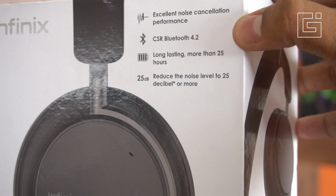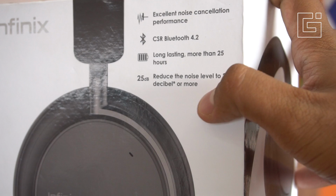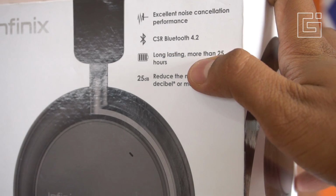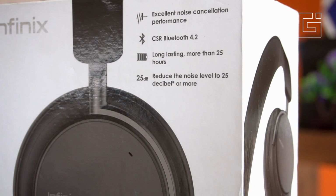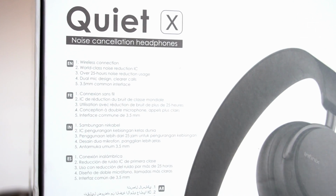First of all, the excellent noise cancellation performance, which is said to be going to about 25 decibel or more reduction of the noise levels. And then this is going to have a 600 mAh battery, long lasting, more than 25 hours is what the company has claimed, though that is not what the actual battery life that we have got is. And this comes with the CSR Bluetooth 4.2, which is again the low energy Bluetooth, and these are the black headphones that we are using right now.